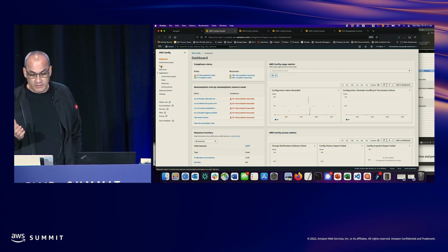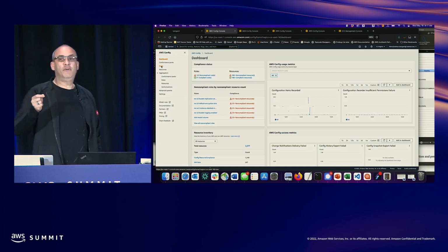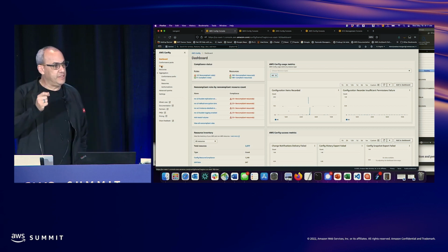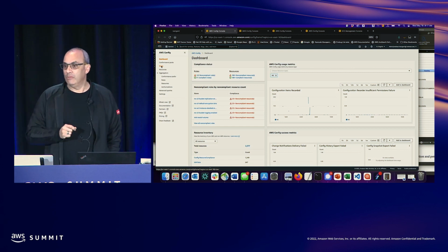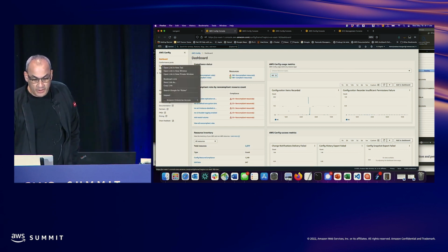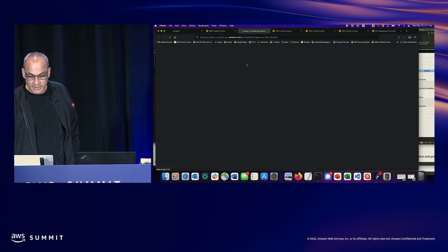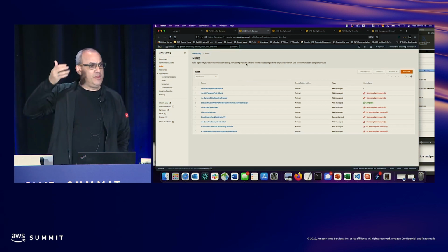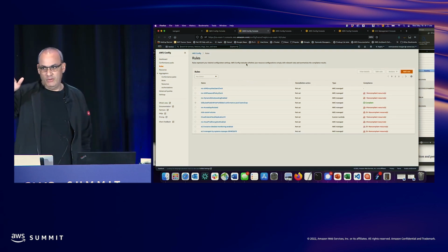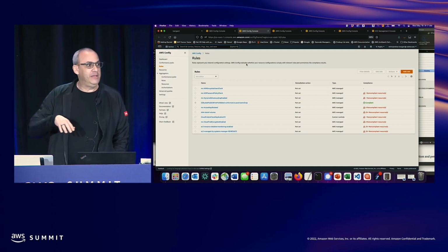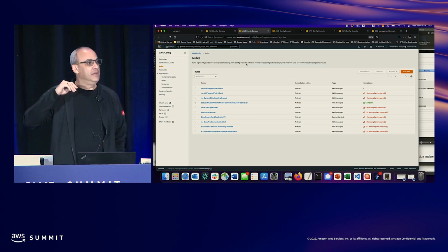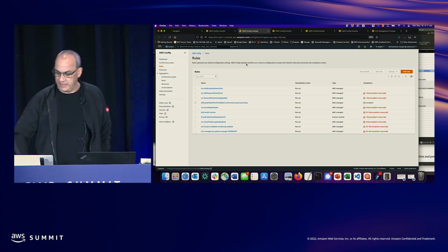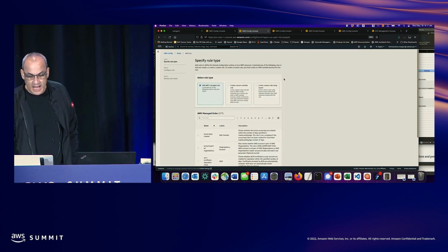So this is the Config dashboard. I'm going to show you how you can define a control to restrict the ports in a security group that are allowed. That's a very common use case. So I'm going to walk you through the process, step-by-step, hands-on. When you're deploying this in hundreds of accounts and multiple regions, you want to automate it with CloudFormation or Terraform and deploy it across. But it's good to have a fundamental understanding of how it works so then you can go to the next step. So, you can just go ahead and say add a rule.